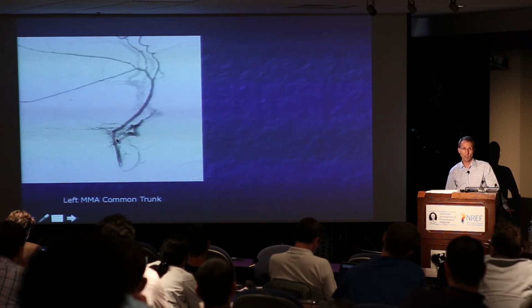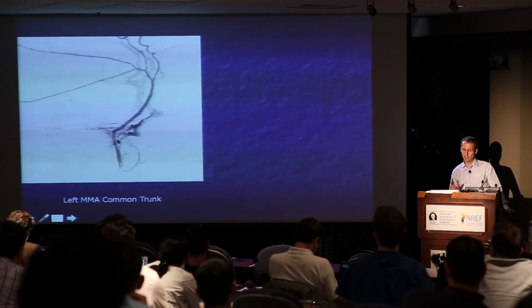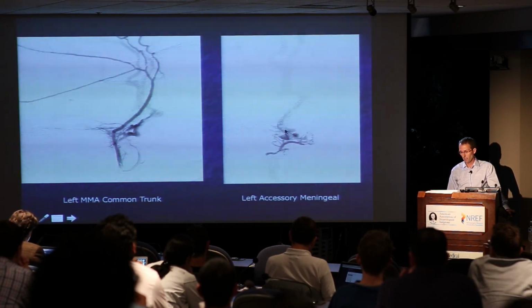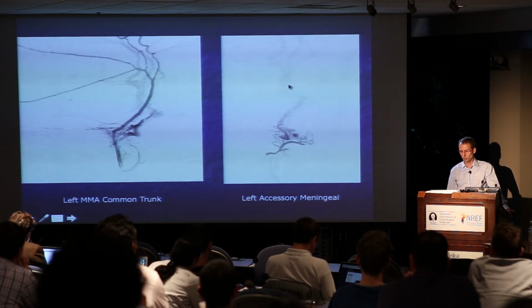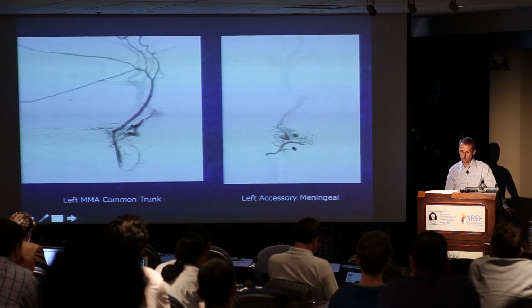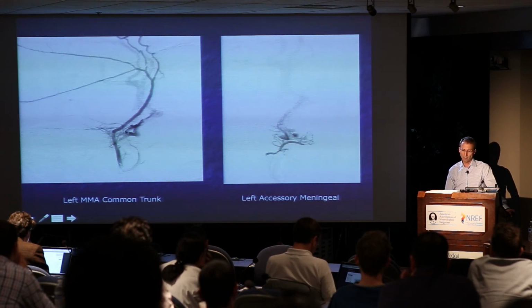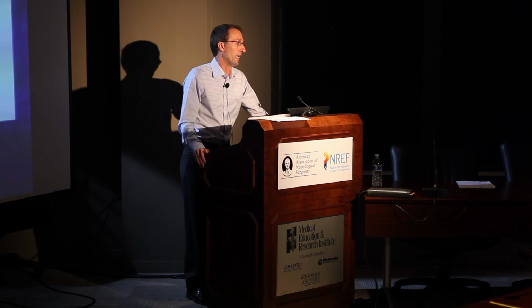Yes, you could watch to see if you have any flow to it, but again, with Onyx there's a lot of penetration of tiny vessels that you probably can't visualize angiographically to know when to stop. So I'm not a huge fan of that. I looked a little distal on the IMAX into the accessory meningeal, and I felt like we could get fairly close to the fistula. Again, there's the venous pouch. The fistula is located more near the base. This is the fistula pouch, and then there's the outflow to the cortical venous drainage. But I'm just immediately downstream of this, and I still don't want to embolize the fistula and have any concern for retrograde flow in the petrous branch.